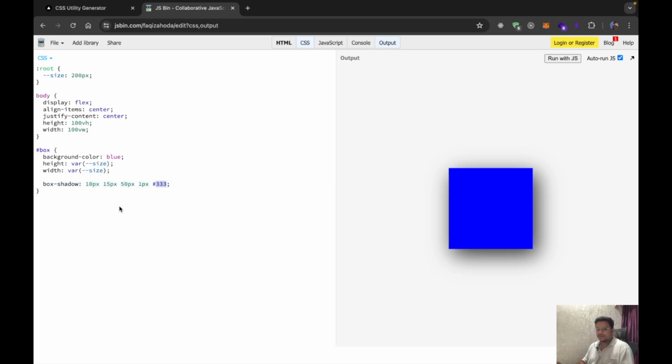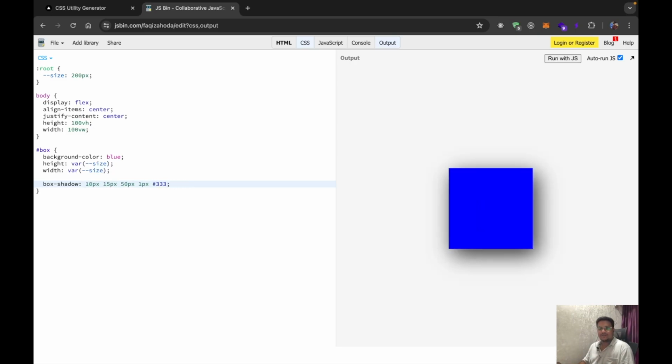And this is for the color. You can use hex, HSL, or RGB color here, so that's not a problem. Any valid color would work. And for adding a box shadow inside an element, we just have to put inset, and this will work. This works opposite of outside, so the shadow will be inside.